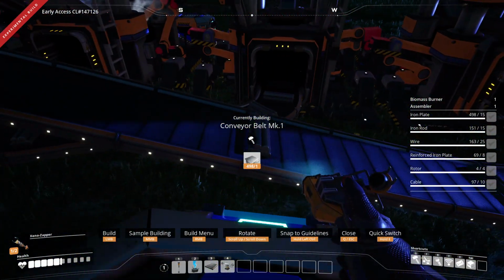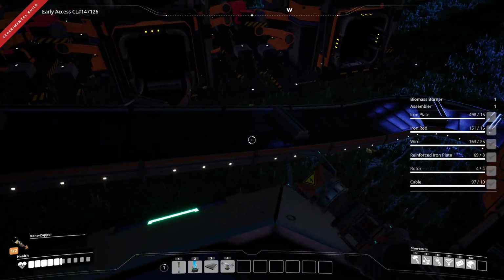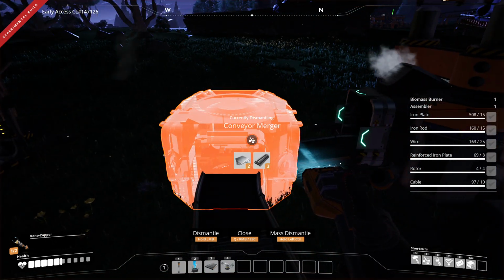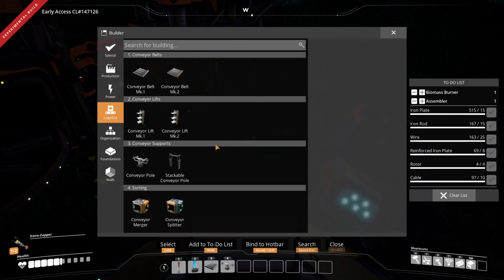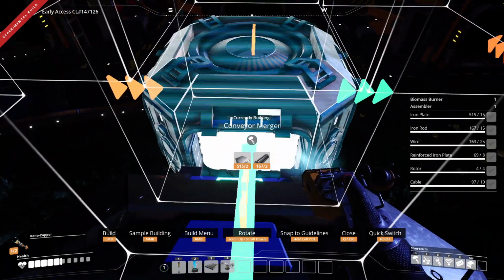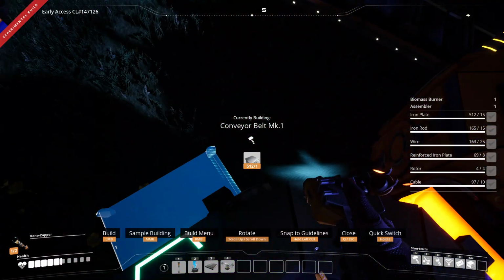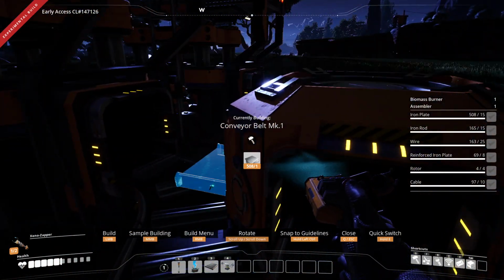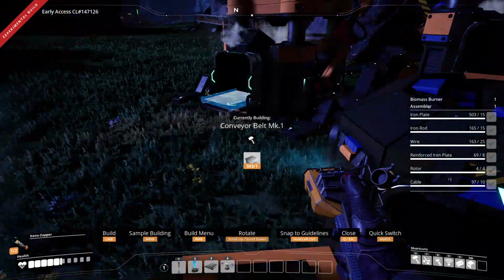One item will go there. We'll leave that one be for now. Also, I think we'll have that go in a different direction. That clip or not? Clips a little bit. I'm cool with that. I don't mind clipping. I mean, I put a belt right through the other input of a machine.